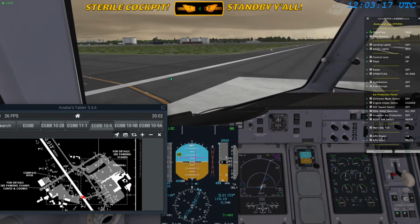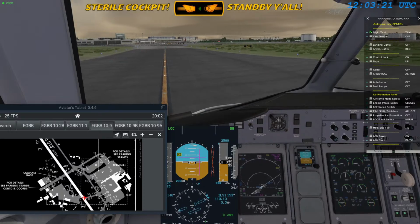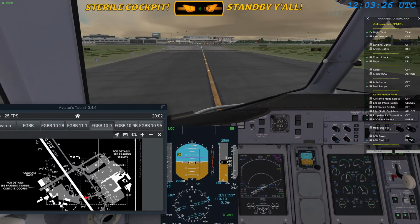Birmingham check advisory, Jersey 78 Hotel, taxiing to the stance via Charlie, Echo, Yankee, and clear runway 05, correction 15 at this time at Birmingham.